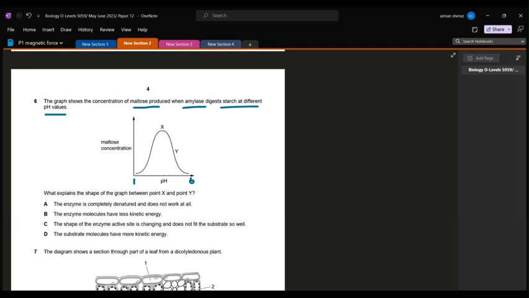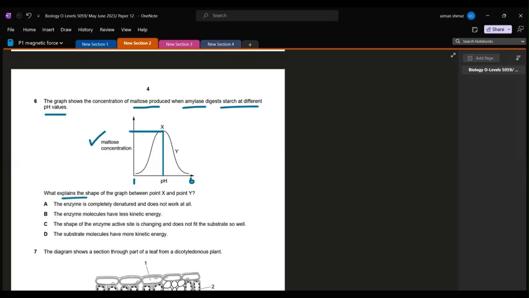So pH ये थी, and you can see there is this peak. पीक indicate करती है कि सबसे ज़्यादा optimum pH ये थी for the enzyme to work on, and more product was formed. That means more maltose was produced and concentration is increased. And यही highest concentration of maltose.